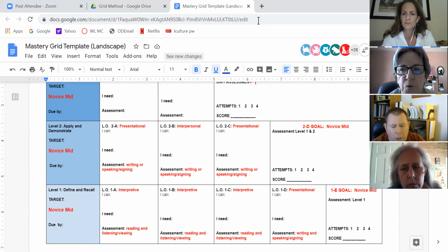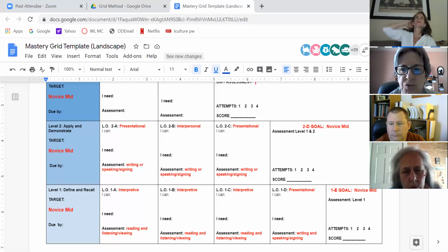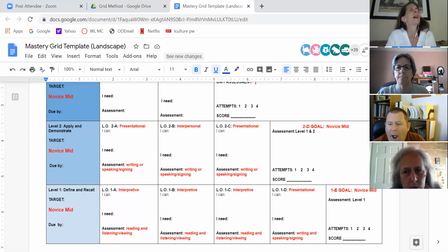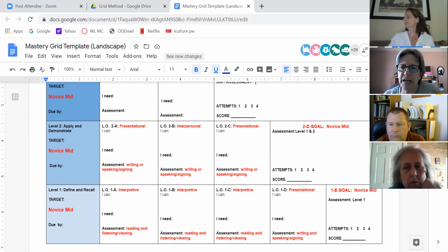Does she have different forms of the assessment so that they don't just memorize the answers when they come back the second time? Oh, gosh, that's a good question. I know she talked about that. Terry, do you remember what she said about that? I don't remember. I think she said she had 2 or 3 different types of assessment. Okay.